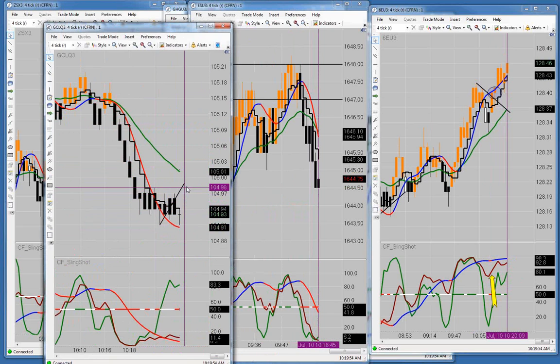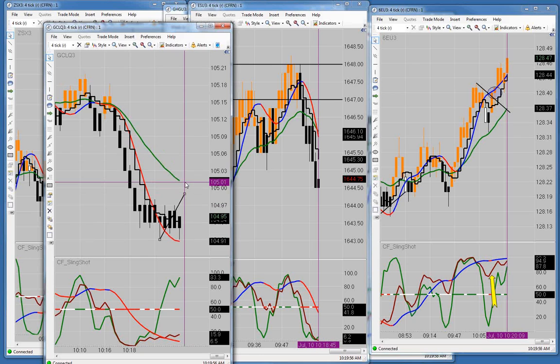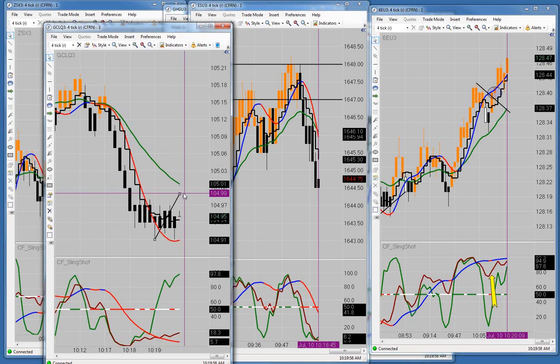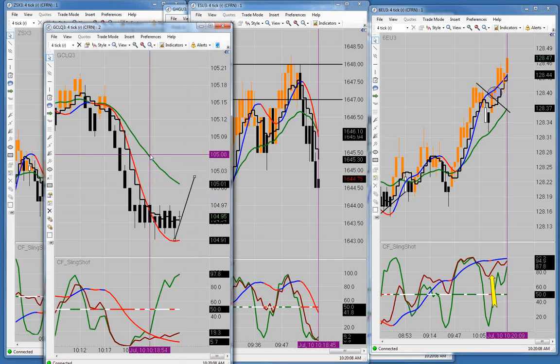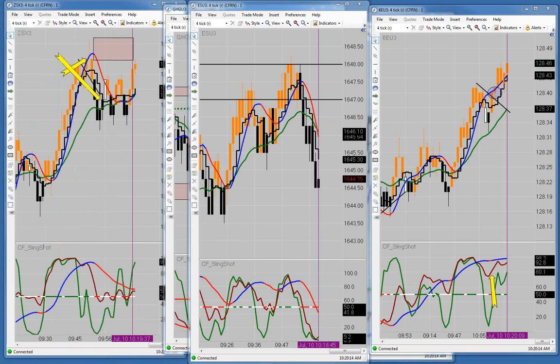Now, over here on whatever market this is, we've got to move our trend line. What market is this? Crude oil. Sorry, I was focused down there on the bottom trying to move the trend line. I couldn't see what the symbol was. Yeah, we're pretty close to crude inventories. You probably should stop trading the crude right now. Okay, the crude inventories come out in just a few minutes here, 10 minutes.